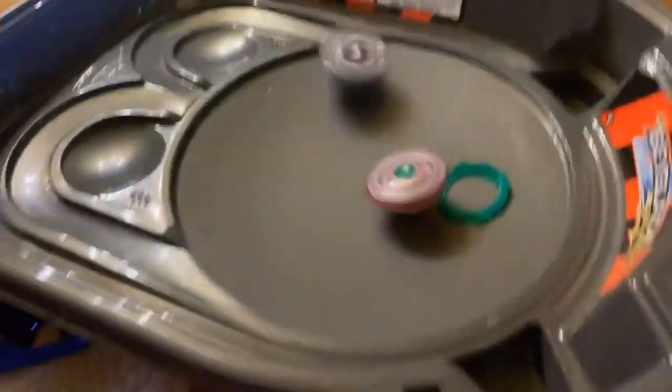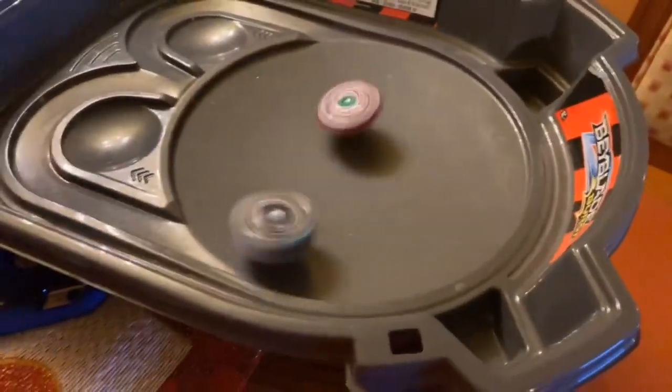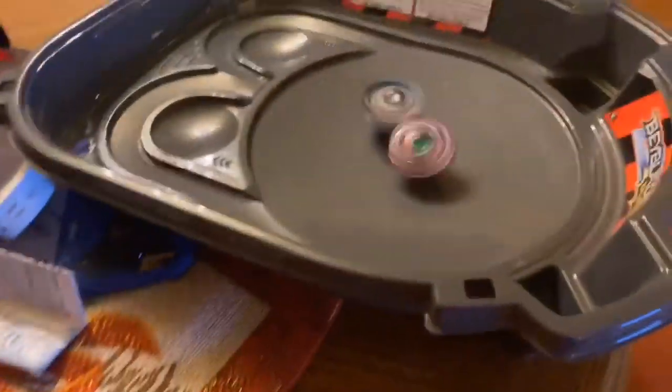Look, see what I mean, guys? The frame came off. Look how he's going, but look at him. He's barely doing it. I'm guessing we get a launch from apart because you guys saw that they didn't really get as much stamina, and the frame came off. Oh, it's because it wasn't locked. My fault. It has to be locked or it's going to smack you.